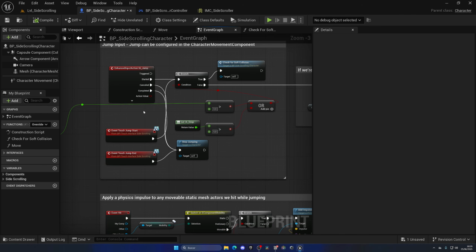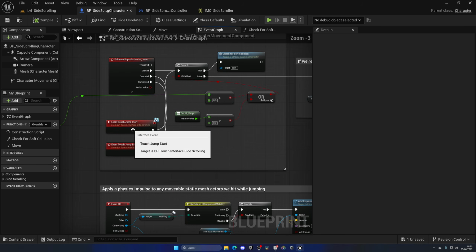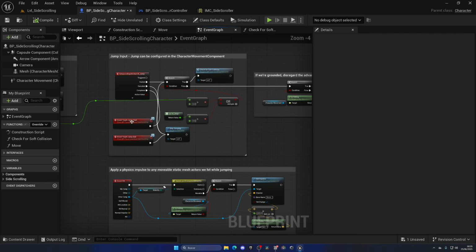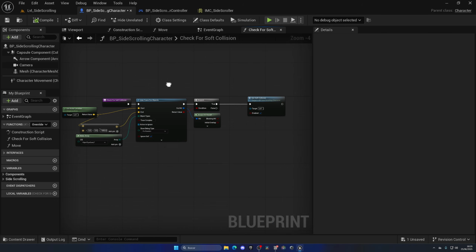Apart from that, we also have the jump pads for the touchpad. So if we press something in the mobile, we will also execute that apart from in the IMC, which is important because the IMC only works with key inputs or gamepads, but the mobile works through widgets and interfaces. That's why we have to do it in their own separate way. It's a bit annoying, but it is what it is. And that's pretty much it.